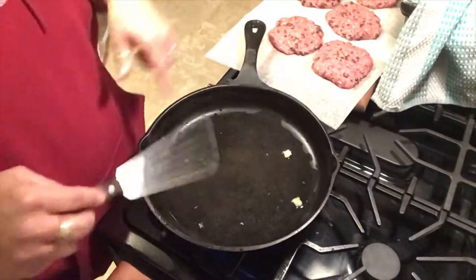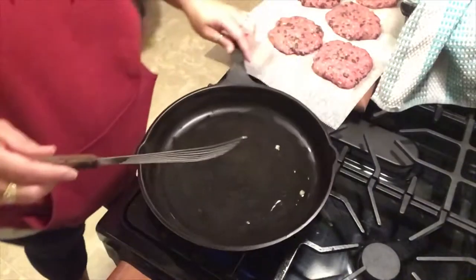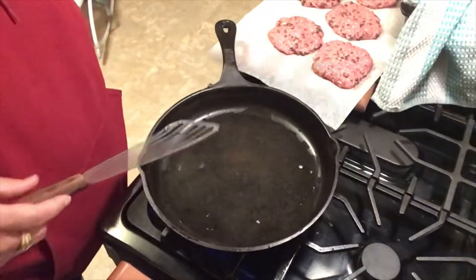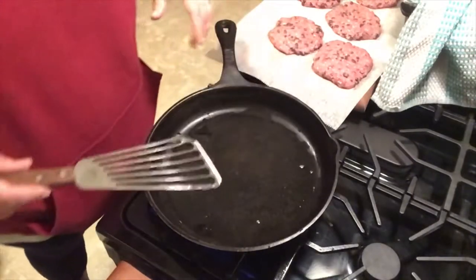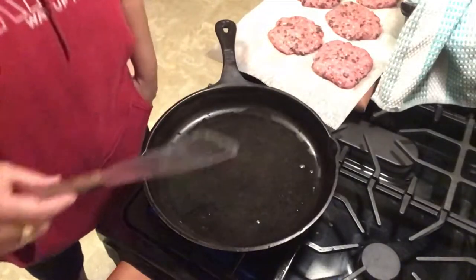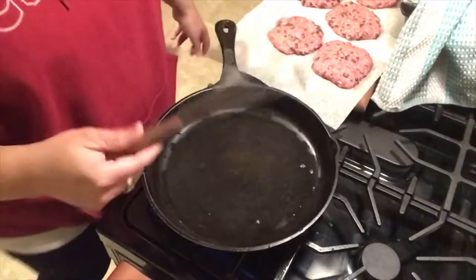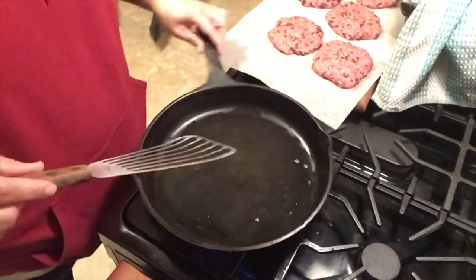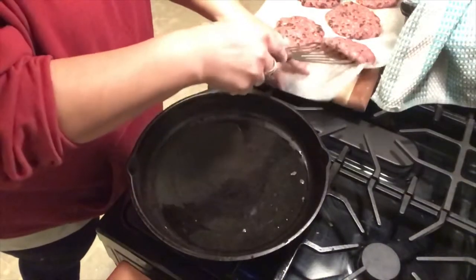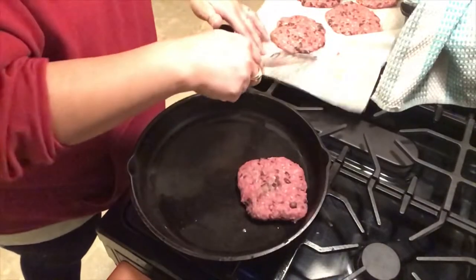So what I'm using here is a little bit of bacon fat that I had left over. Yep, shock, whatever. I'm just using a little bit because the burgers are going to have some fat in them, so that should help them not stick. I turned up the burner to five — you can probably see me bouncing back and forth here, I have a little bit of a hard time standing still. So I'm letting this get good and warm, and then I'm just going to plop a couple of burgers on here and let this skillet do its magic.